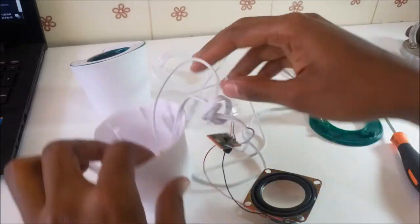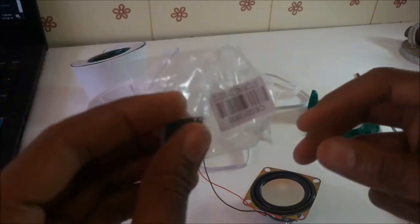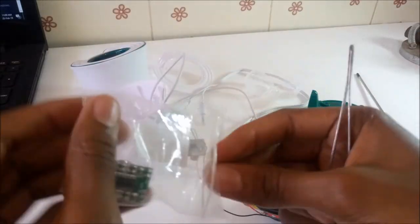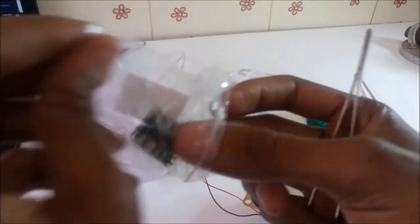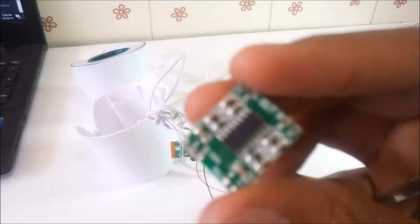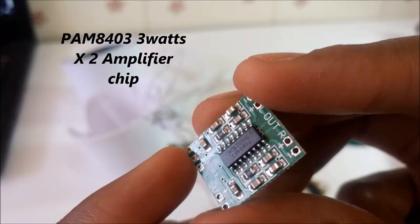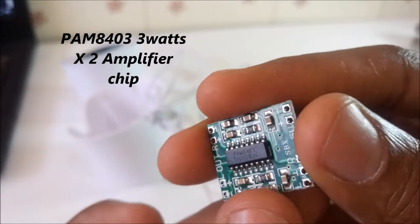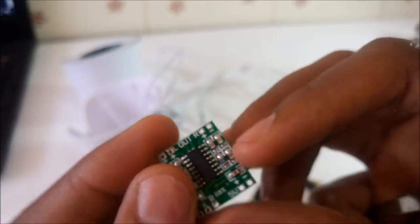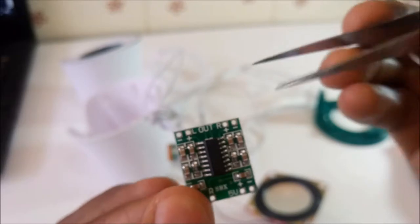So I'm going to change all that, and I'm going to replace this small amplifier with this circuit over here. This is a PAM8403 amplifier circuit. Just connect the cables and it will just work fine.